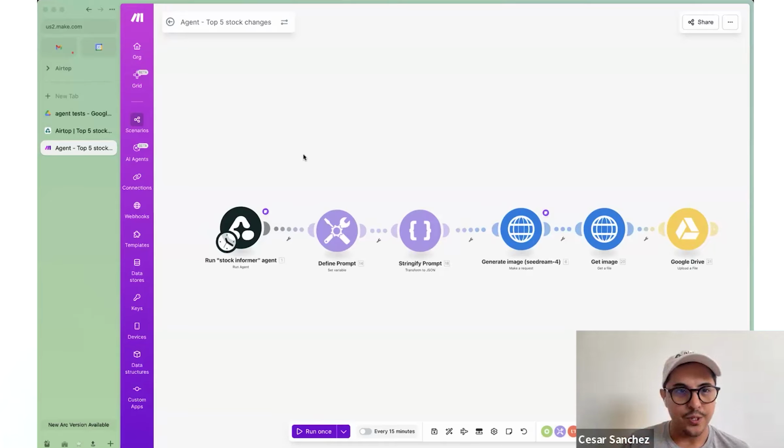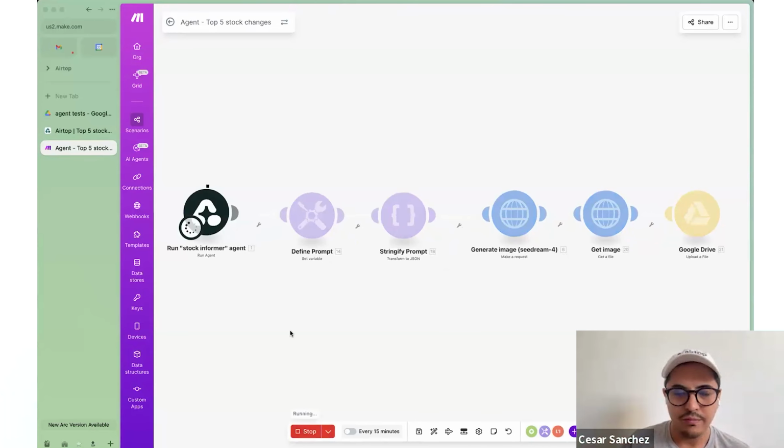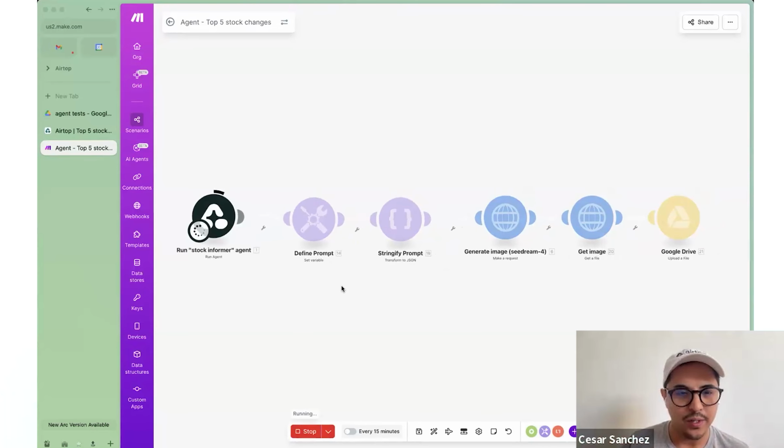So I put together this quick short scenario that receives the stock changes and generates an image using an AI model based on that information. So I'm gonna run this automation really quickly. And yeah, so this agent is super quick. It takes around a minute to run the whole automation.